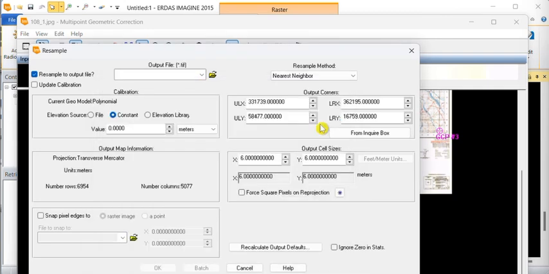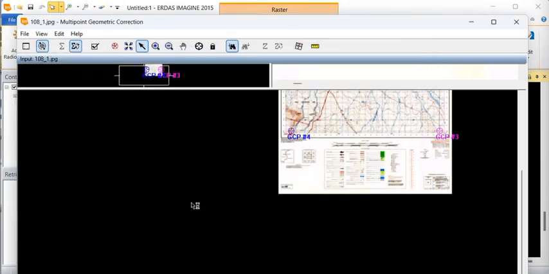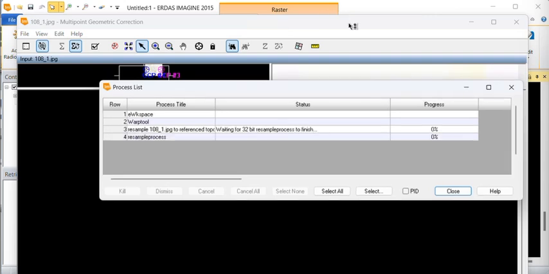Then it is processed. When the processing is complete, you can just click and close. Okay, let us just wait for the processing to complete.